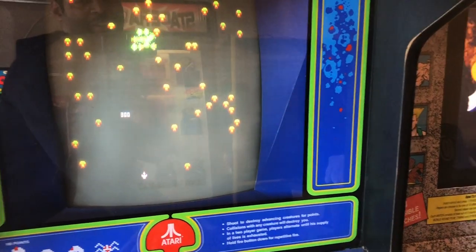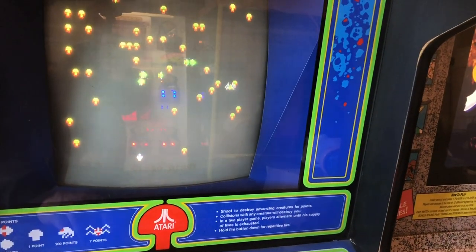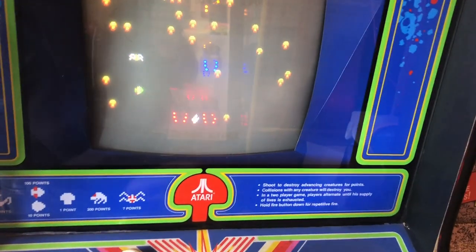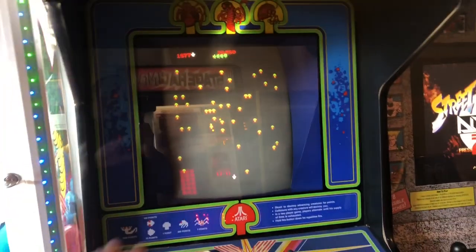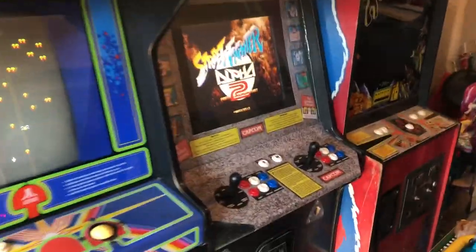That's the one thing about having an arcade at your house. You never know what's going to go wrong, so it's better if you know how to fix them, because something's always going to go wrong with these old machines. But for someone like me, that's half the fun. So yeah, it's kind of hard to play with one hand. Not trying to make excuses, but you guys know how it is.